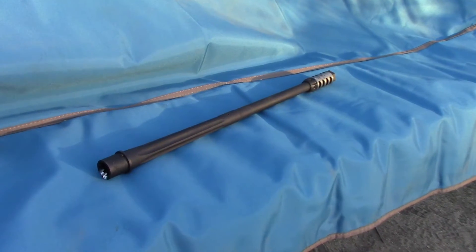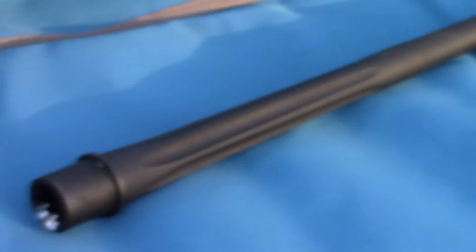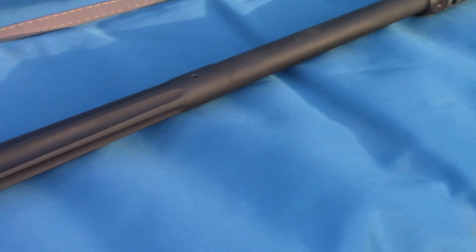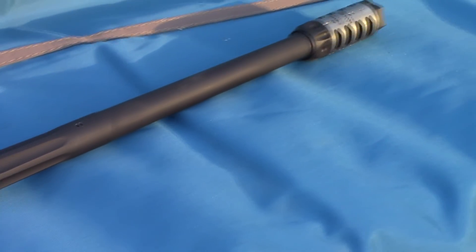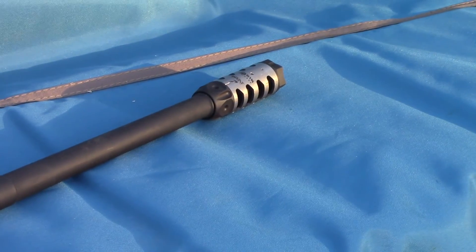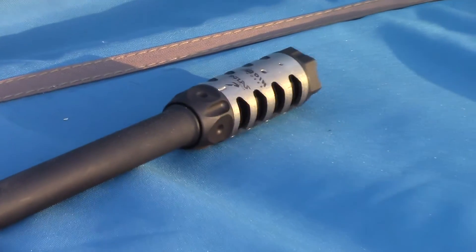This is Part 1 — this is the first part right here, baby. So this is our barrel and our muzzle brake combination here. We have got a one-in-seven twist, fluted 300 Blackout barrel from Bravo Company USA. And over here we've got the Odinworks Atlas 7 compensator. These are some really cool parts.